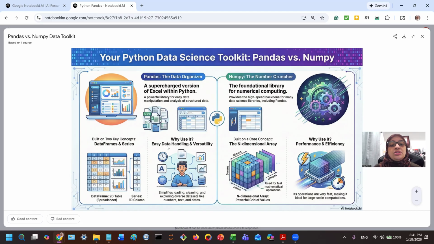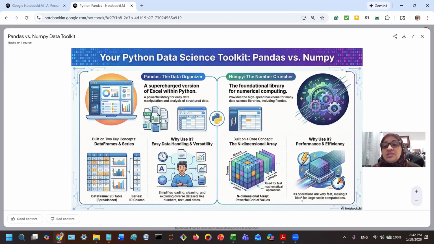And why use it? Easy data handling and versatility, simplifies loading, cleaning, and exploring diverse data sets like numbers, text, and dates. While for the NumPy, the number cruncher, the foundational library for numerical computing, it is always for matrix. Yes, as you see here, it is the n-dimensional array or the matrices, and it is crunching the numbers. So why use it?